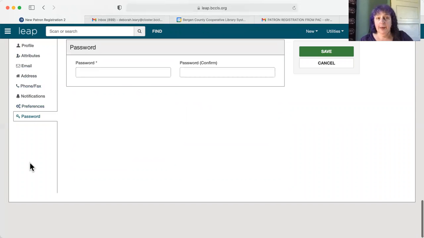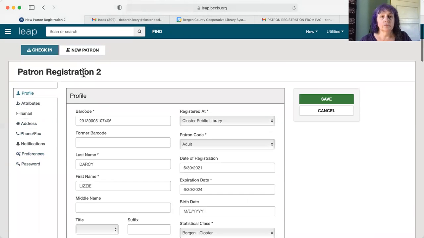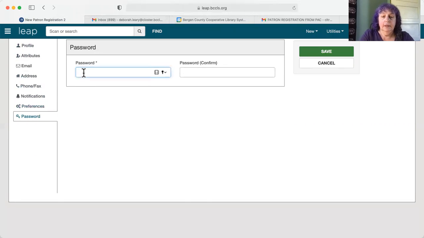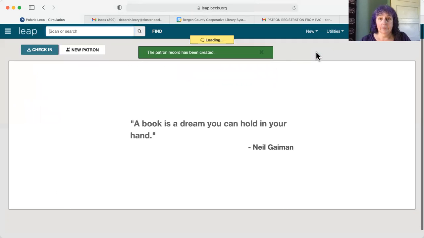I go back down to password using my hot links, put that into password, except it doesn't do it. So 7406, put in 7406, and you'll have to put it in twice. It will stop you if it does not match. And then over here, you want to click Save.